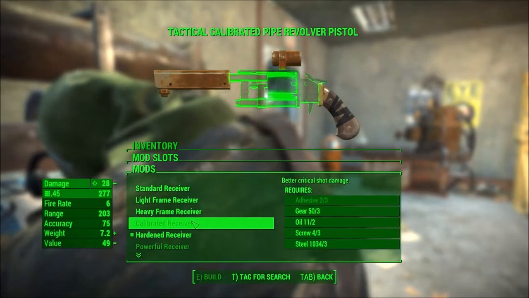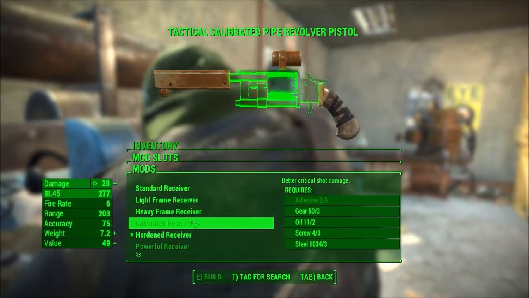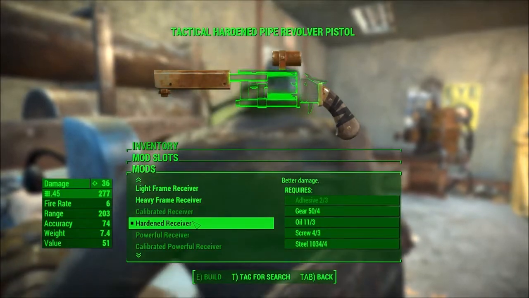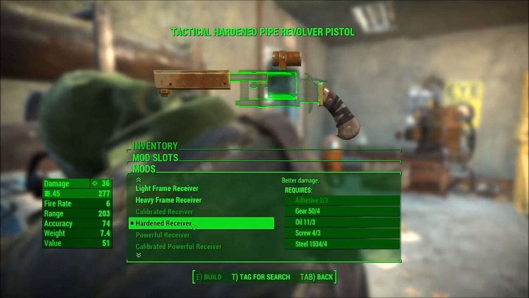Calibrated receiver, if you have a lot of luck in this game, your crit is increased, so this can be a good option for you if you like that. I like the hardened receiver. It's pretty light. It does a lot of damage. Actually, I think it does more than the heavy frame receivers, so it's really nice.